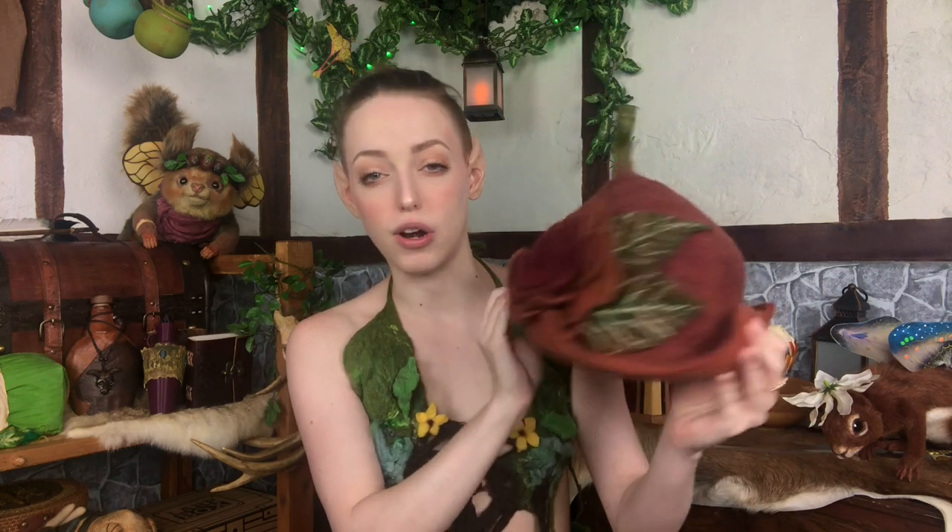Some of you may remember this really gorgeous hat that Sprout wears for Renfest — this was made by Mad Hatter Mary. I got it at Texas Renfest but they also sell on Etsy and Facebook. I won't spend too much time with this one because I've already shown it off before, but today I'll be showing you two more hats I bought from Etsy as well as a hat I actually made myself.